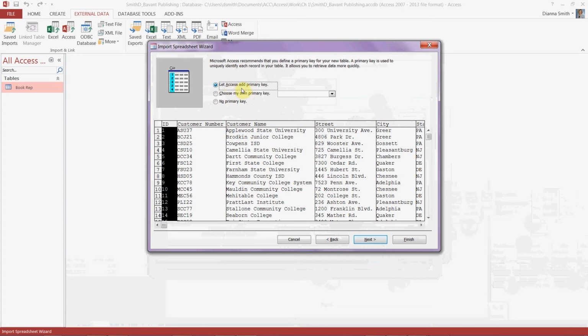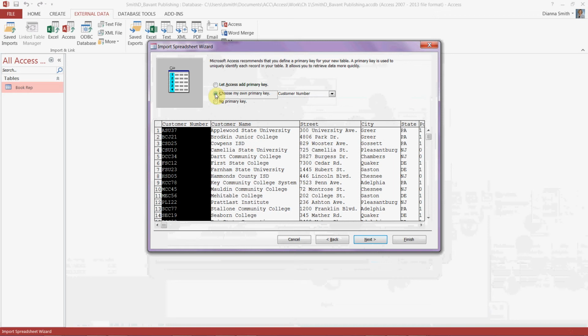Now Access automatically sets primary keys as ascending numbers 1 through however many it is. In this case, we want the primary key to be our customer number. So we're going to choose my own primary key, and it is choosing customer number.